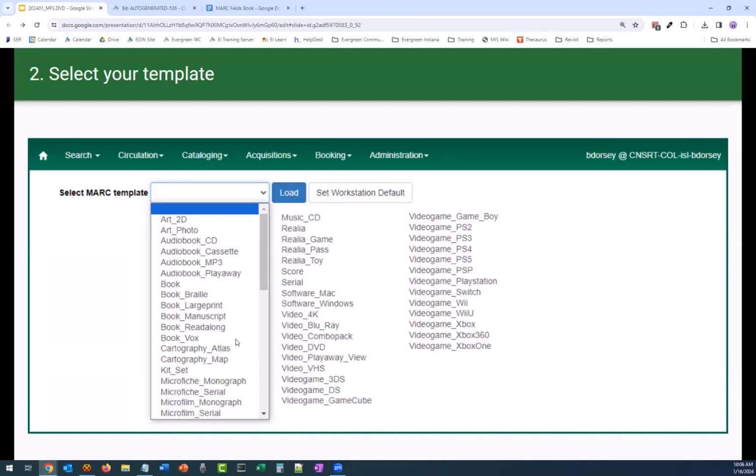Once you select the template, you will click load, and that will take you to the actual MARC editor. Today we are using the video DVD template.